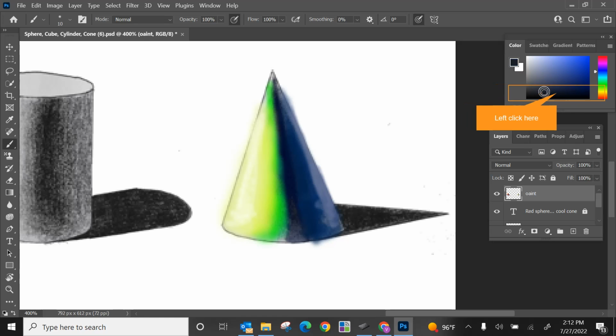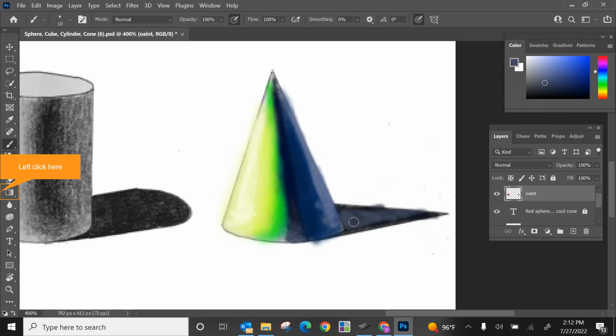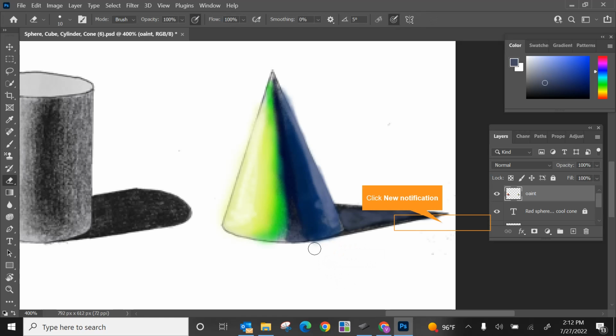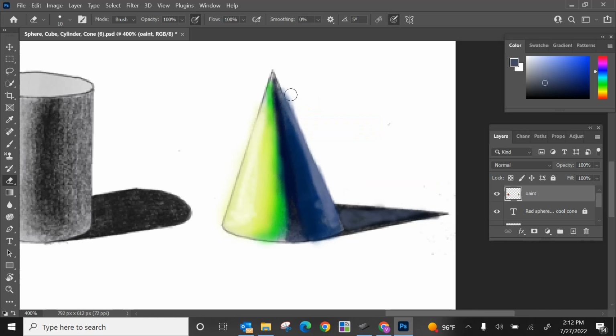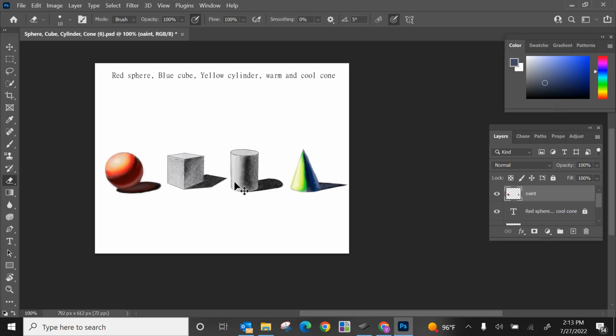And our cast shadow. Clean it up with the eraser. Not bad.